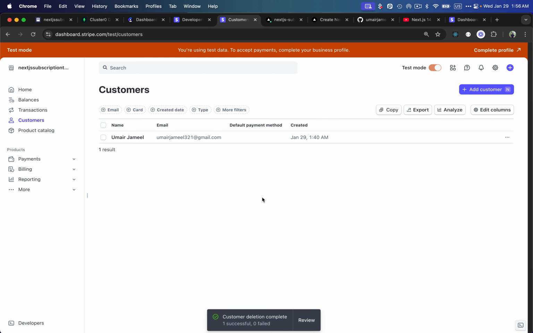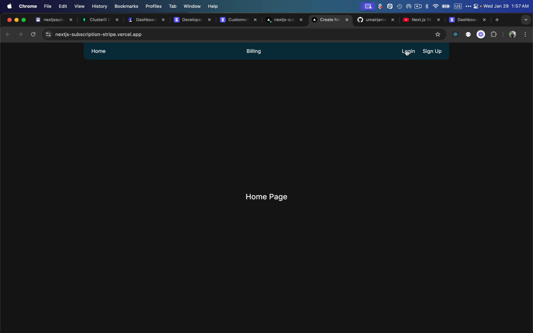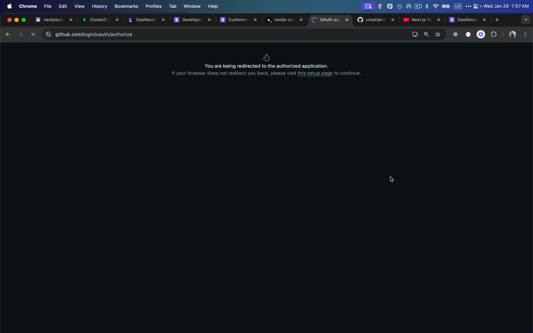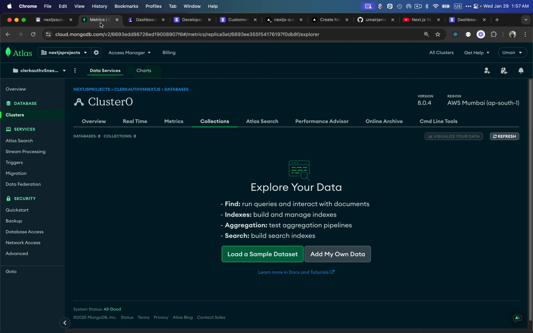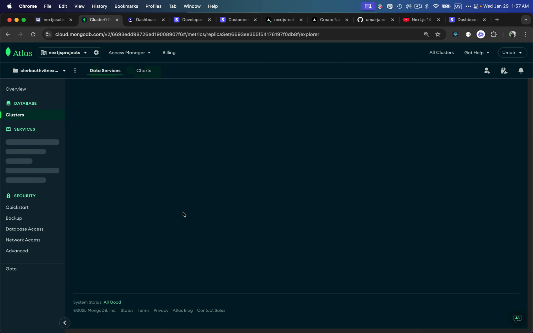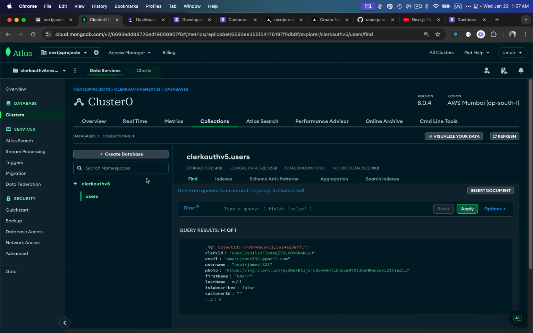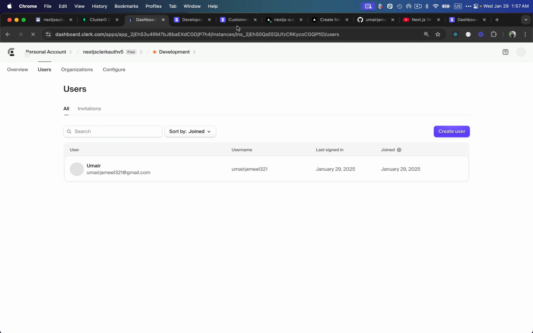Okay, but before coming into Stripe, let's go over here. Let's click on login and let's click on GitHub. All right, let's click on authorize Clerk. Okay, so we are authorized, and let's go over here. Let's refresh it to see whether we have the user data in the database or not. All right, so from the public URL, we have got this user added over here, and it should be added in Clerk as well. Okay, yeah, it's added, and it should be deleted from Stripe.